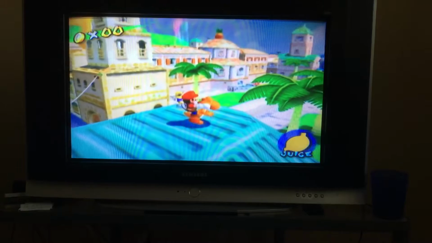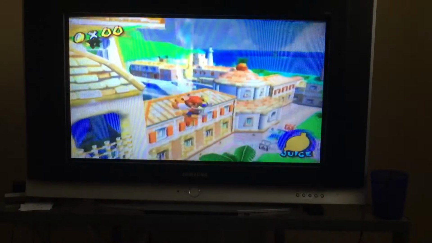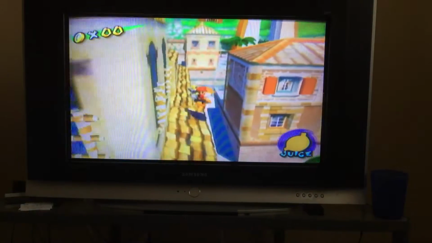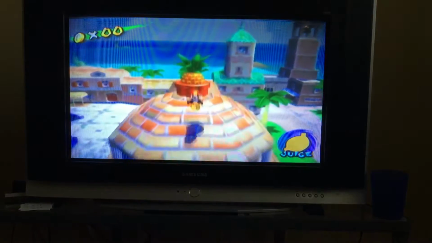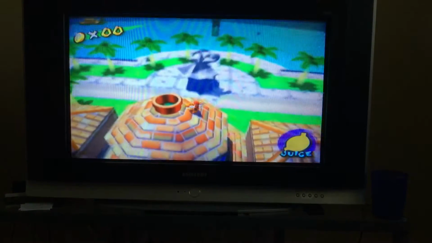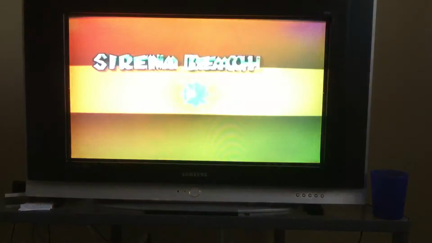Anyway, to the next world, as you can see up there, there's a giant pineapple clogging this weird thing, which is actually a pipe to the next world. So going in it, we have Ready for Adventure.